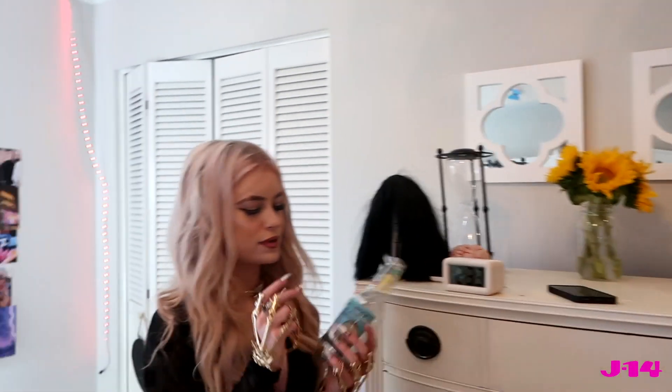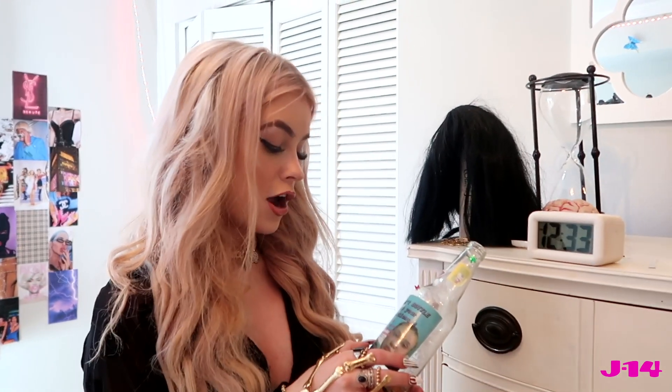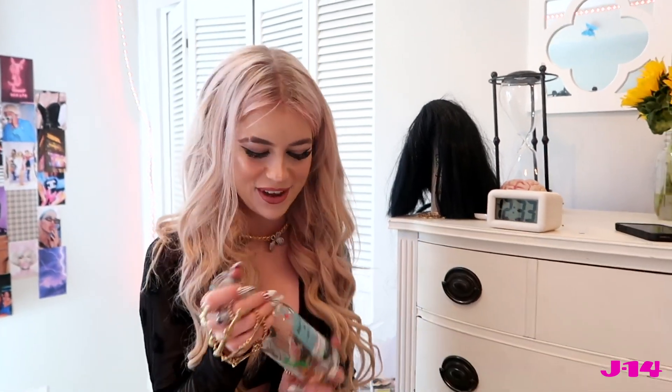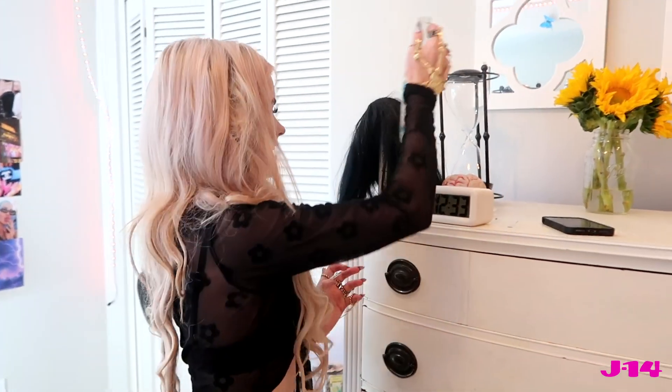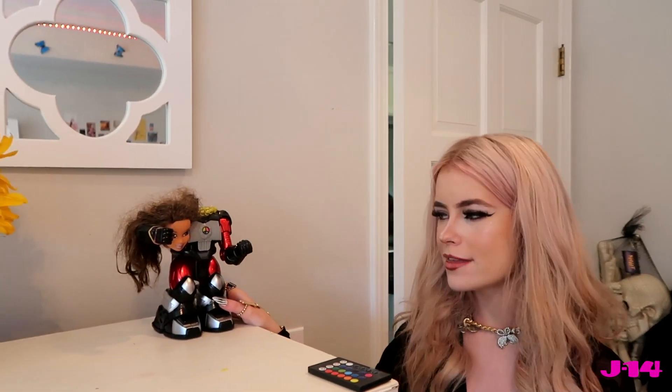I have a fun little thing here made by one of my best friends — it says 'Don't bottle up your emotions.' It's a really fun reminder to write down what I'm feeling and put it in there. I love this so much and she's the best. She also made this super weird, awesome brass doll robot thing — I don't even fully know how to explain it, so I'll just let you decide what it is.